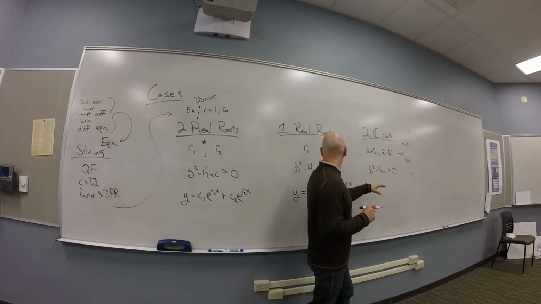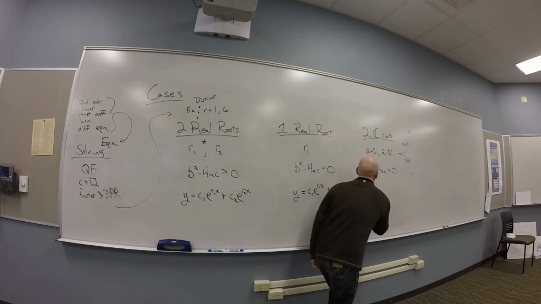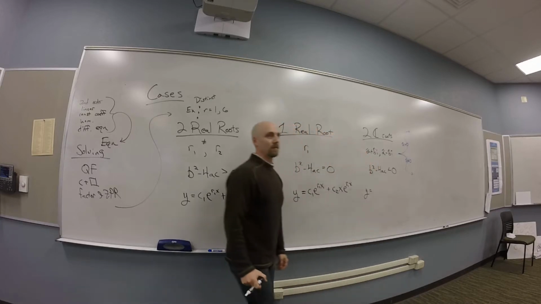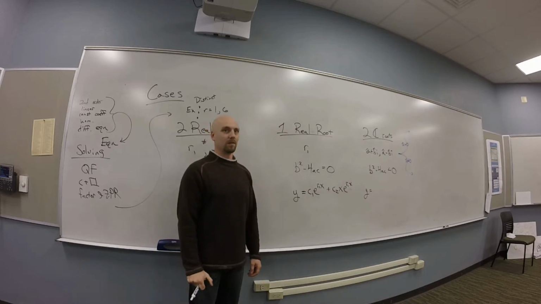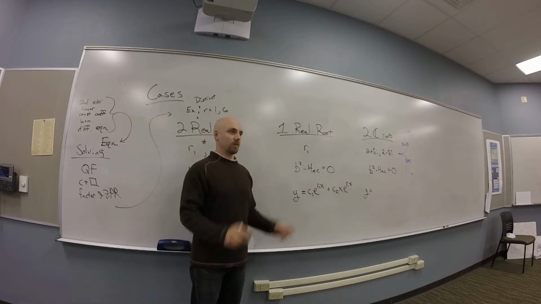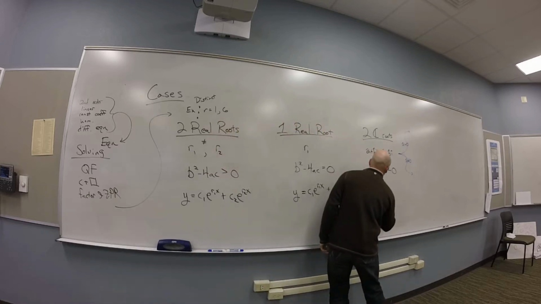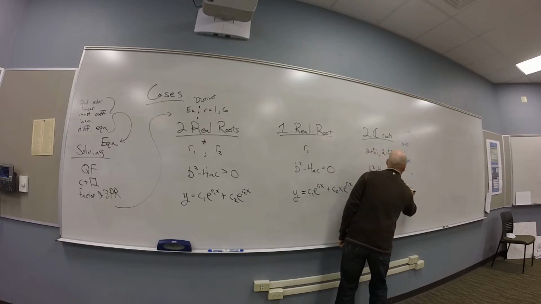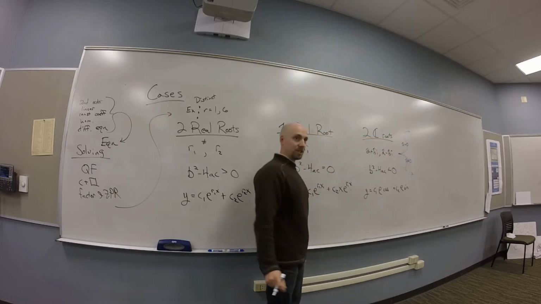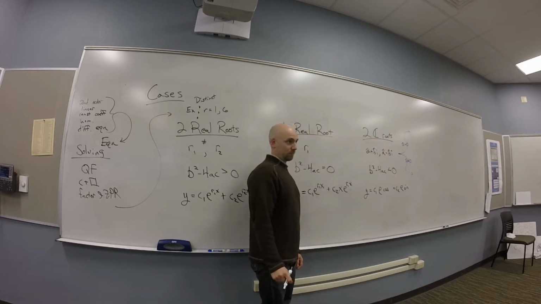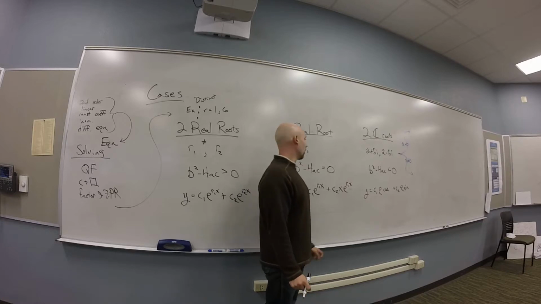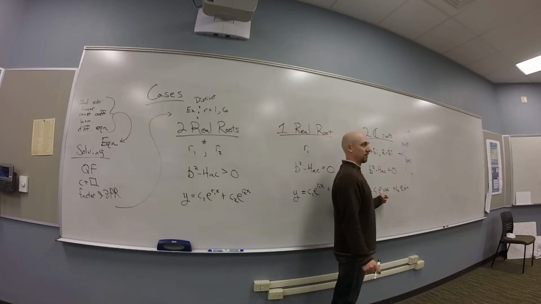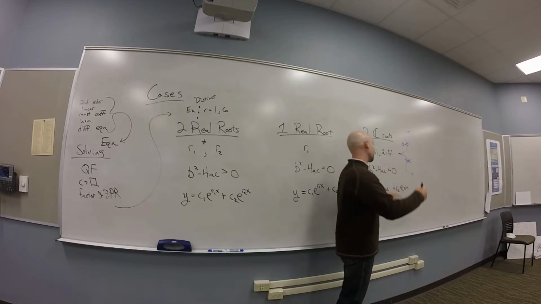I have discriminant is negative. What do my solutions look like? There's going to be two, right? They're going to be like C1 and C2, and there's going to be an e and a cosine, and an e and a sine. Where's that coming from? Yeah, from Euler's, right? So what's going to be the bit on the e? Is that going to be the real part or the imaginary part? Yeah, that's going to be the real part.